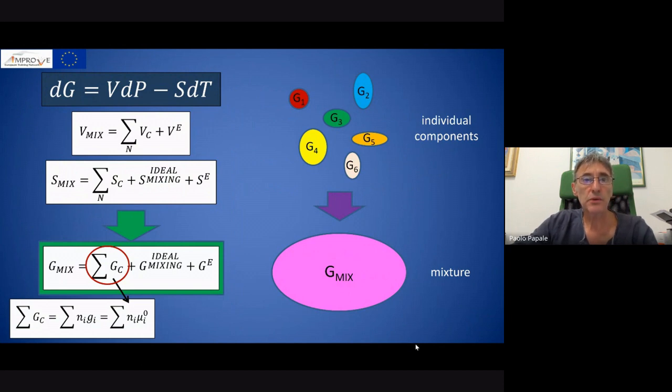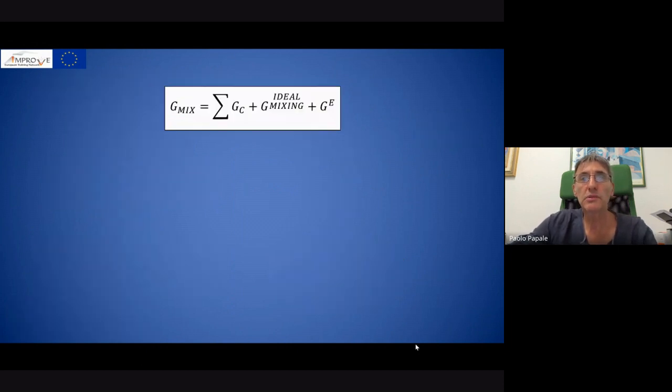The second term in the expression of Gibbs energy is the Gibbs energy of ideal mixing. This term must depend on temperature, and it must be independent from pressure, so that when partially derived in temperature, it gives minus the entropy of ideal mixing, and when partially derived in pressure, it gives 0. Finally, the third term in the expression of the Gibbs energy is the excess Gibbs free energy, which, upon partial derivation, gives rise to excess volume and to excess entropy. Of course, excess volume when partially derived in pressure, and minus excess entropy when partially derived in temperature. Here is the same general expression for the Gibbs energy of mixing.